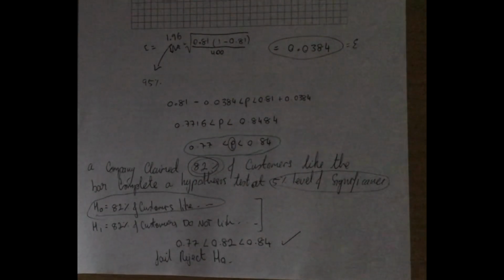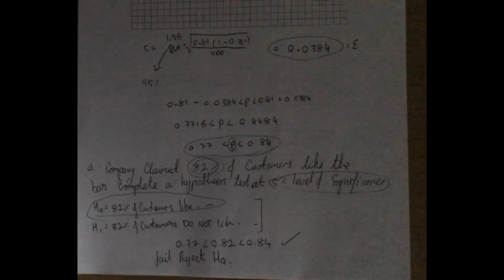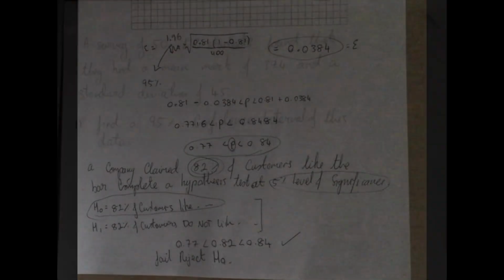Now, we'd also say that we accept it, but generally we tend to say fail to reject. It's kind of the correct way to say it in your Leaving Cert, and we're talking about statistics, we tend to not want to be 100%, so we just say we fail to reject H0.